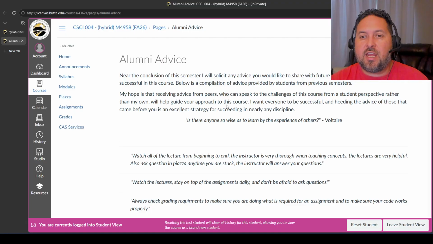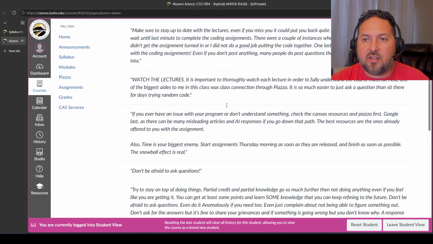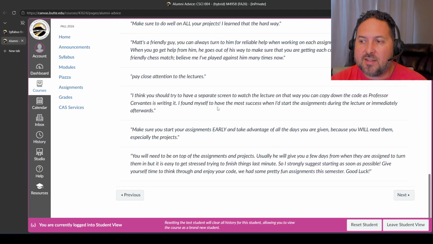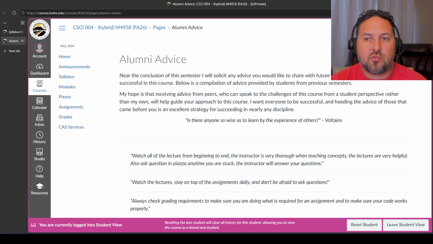It is literally just an uncurated list of all of the advice that students who have taken this exact same class, in your shoes, gave to you, a person who is now entering the class for the first time, in hopes that it will help you be successful in the class. So this isn't even my advice. This is students who have taken this class before you. And you have an assignment actually attached to this, so we'll talk more about it.